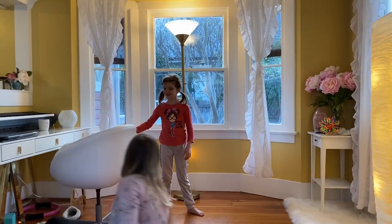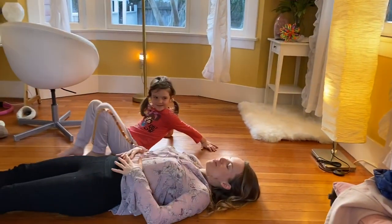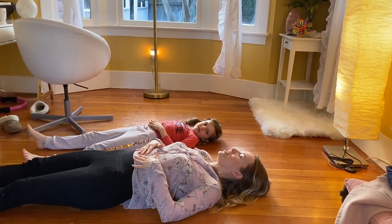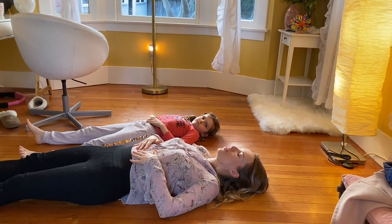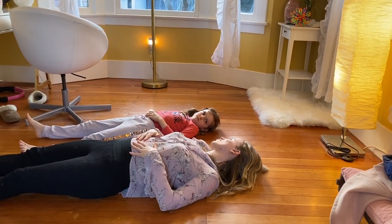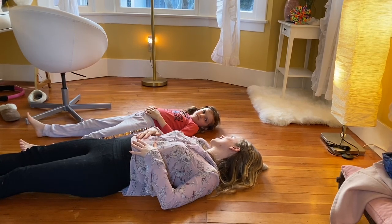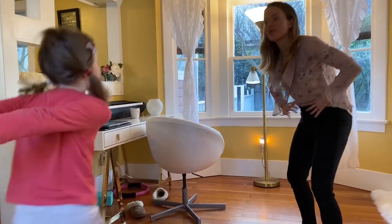So lie down with me. Can you lie down? Pretend like when you're sleeping, you're doing amazing. I love your pants. When you're sleeping, put your hand on your belly, like when your belly is rising and falling when you're sleeping. See how you're doing it now? Is that nice? So what I just showed you was the most basic breath.